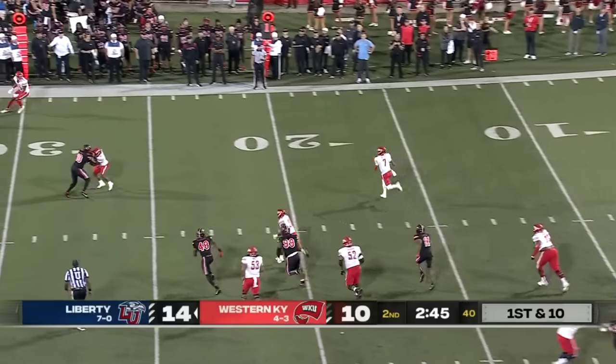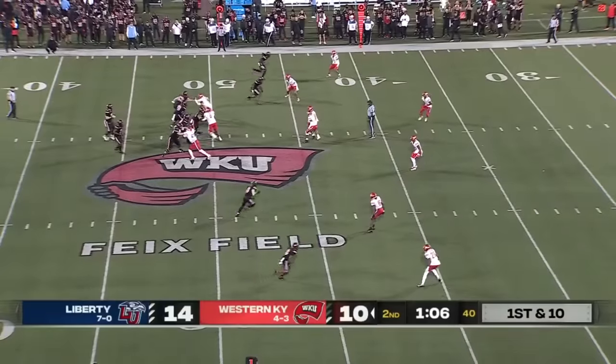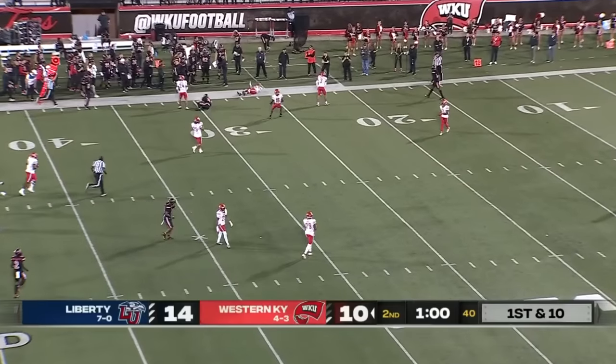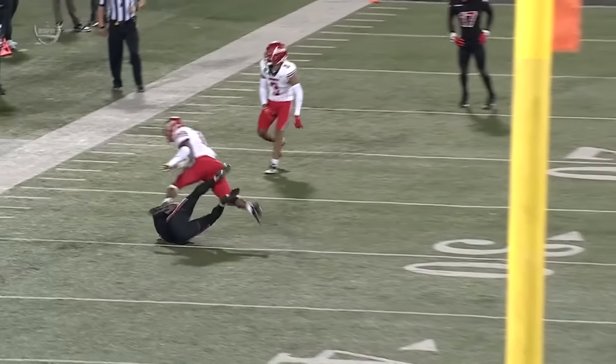Salter directing traffic, telling guys to go downfield and looking for blocks, and he gets them and he runs for a first. Just inside Flames territory, Reed. Deep pass, it's caught. He's got Messer. First down. Yeah, just a crossing route by Messer, and you know that's a mismatch as well.